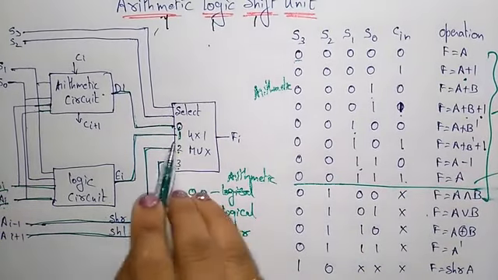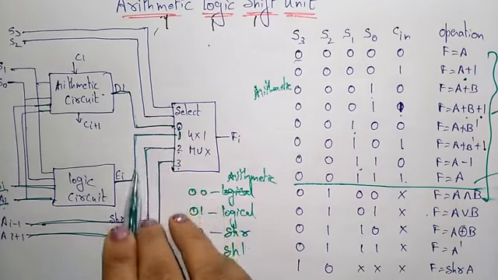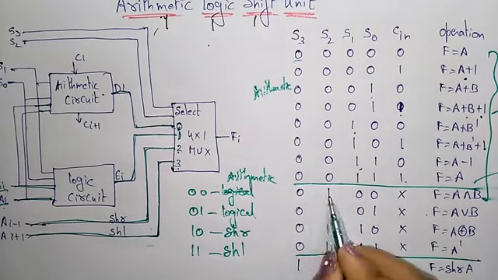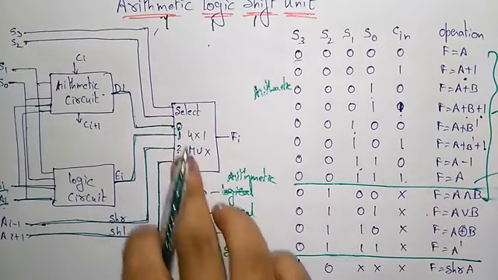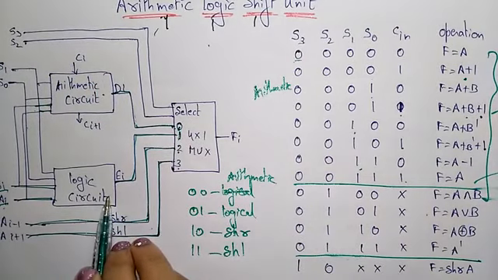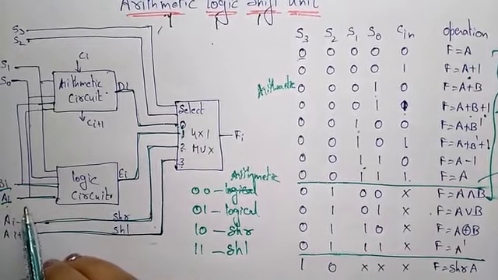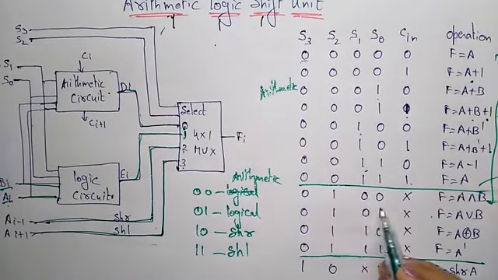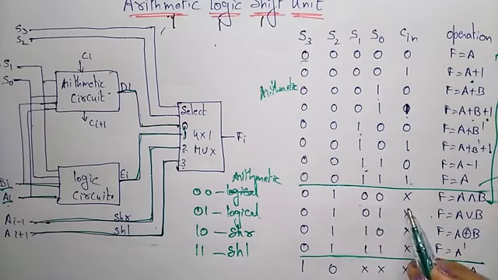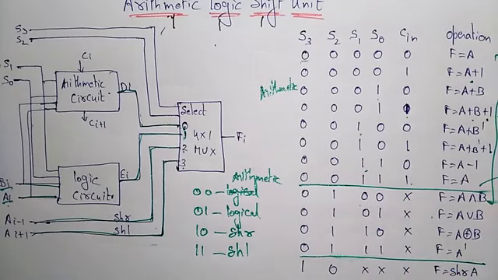Now coming to the case where the selection lines S3, S2 are 0, 1, which means input 1, so you have to take the logical circuit. Here, for S1 and S0, the carry will not occur. In the logical circuit, whatever the least significant bit or the most significant bit that has to be removed will be discarded. So in the logical shift operations, you just remove the carries whenever they occur, whereas in arithmetic you have to add the carry if it occurs, based on the condition.